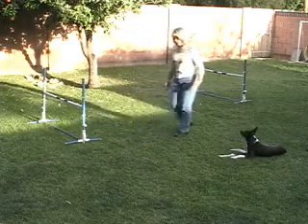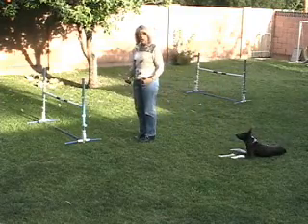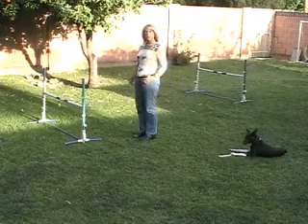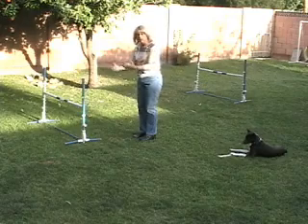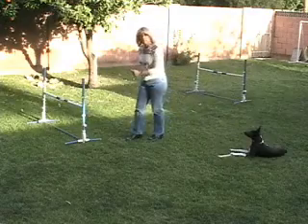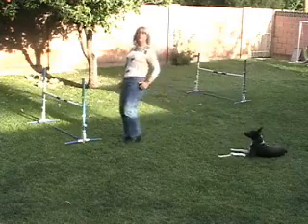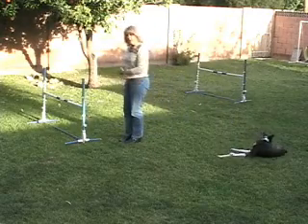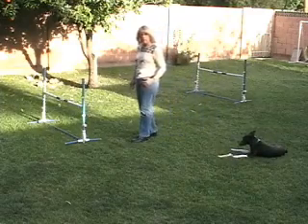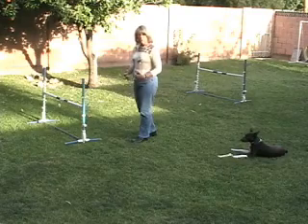I'm also going to come up to this jump and I'm going to stop. If I can come to a complete stop, that's even better. I'm going to give a very dramatic cue so it looks different from my acceleration cue, which is leaning slightly forward and stepping longer with my strides. In order to cue deceleration, I need to run up to it and stop. If I'm a little bit behind and I can't get to a complete stop, I want to be slowing my stride and also rising up to cue that collection mode.